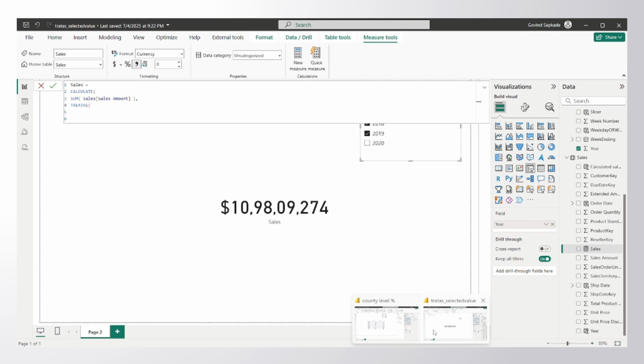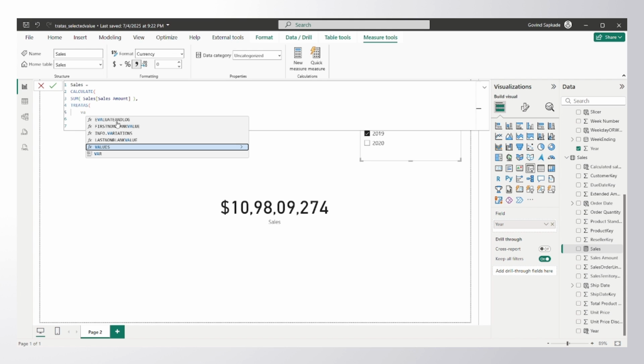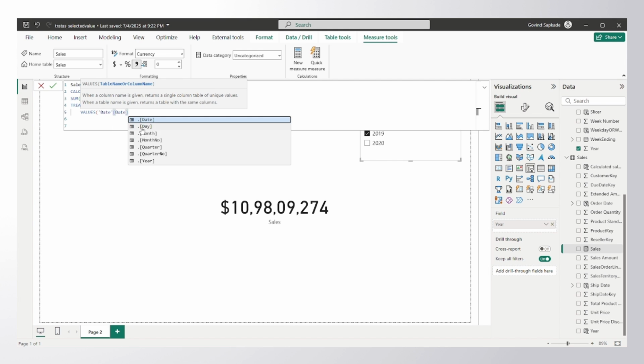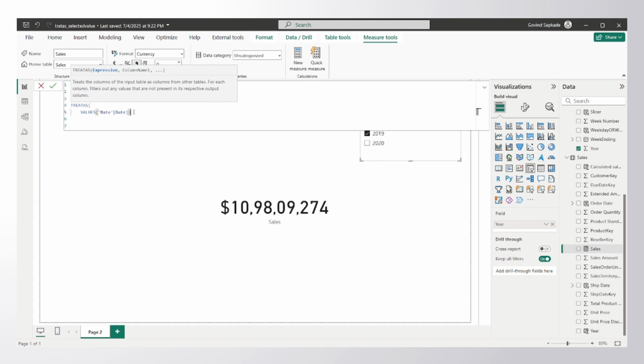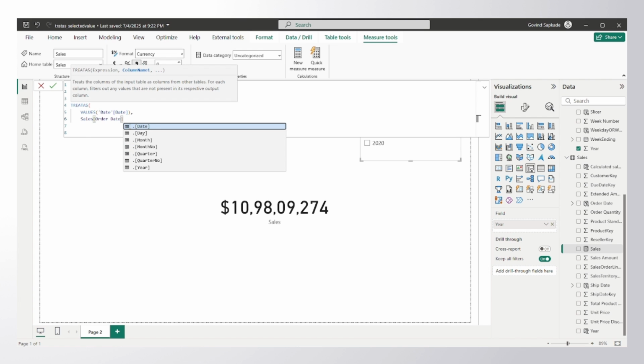Let me tell you. Okay, TREATAS, so the first argument should be a table. I am making use of VALUES here, because VALUES returns me a one column table, right? VALUES of the date table, date column. So treat these values as a filter to the order date column from the sales table. That's it.